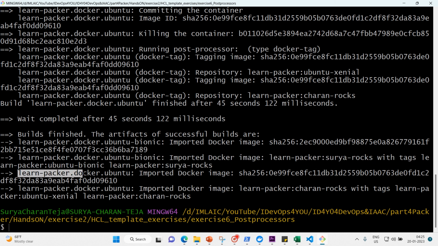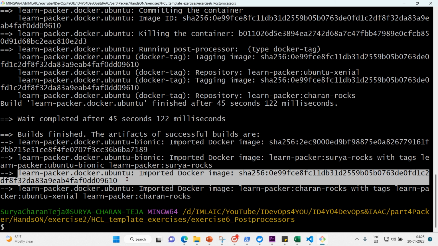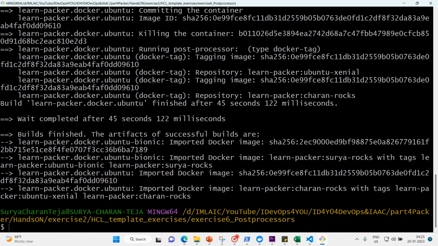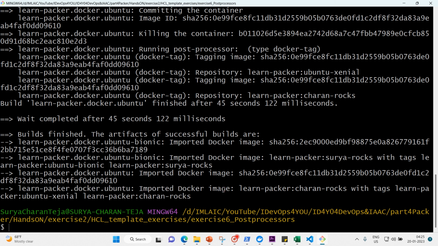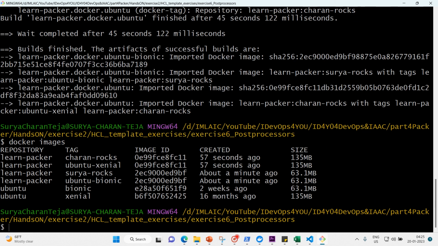Then the second Docker image has been built, and then the post processor has come into action, and this image has been tagged as Charan rocks. Now let us check using the Docker command. docker images. You see?